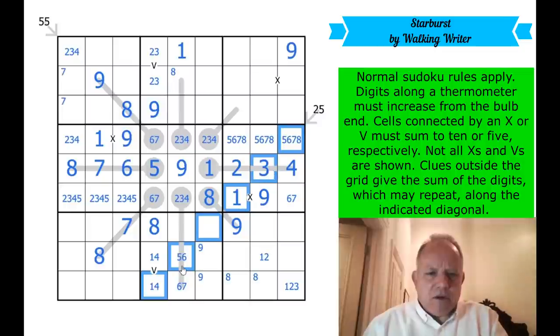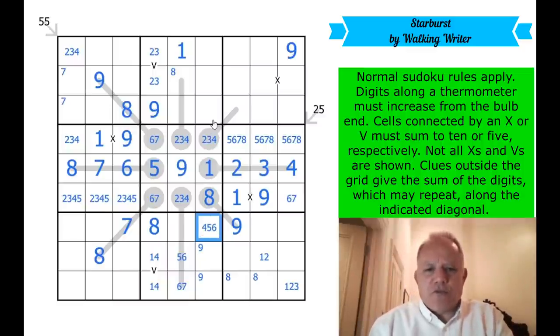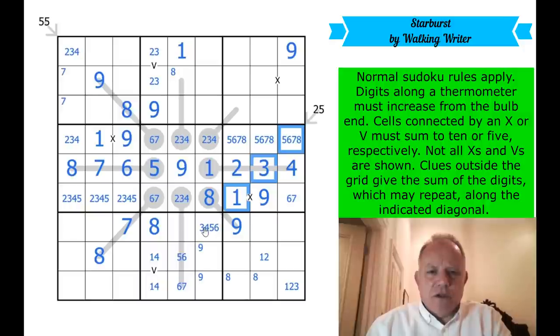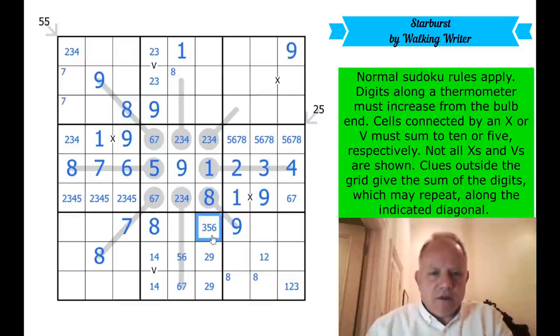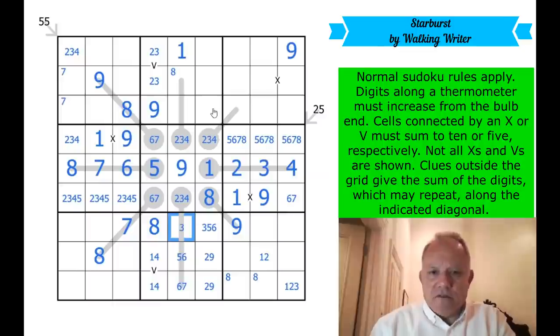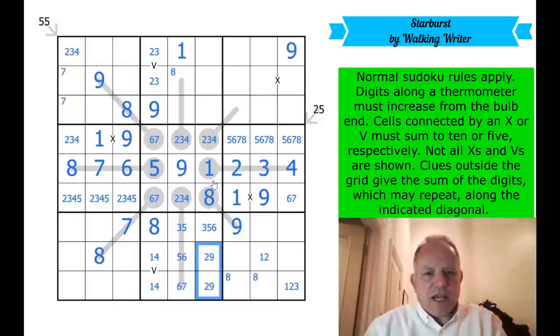The maximum is 8, 11, 12, 22, and this could be a 7 — 29 — no, it could be a 6 now, which makes 28 — so there's three one could take off, so that could go down to a 3. But it can't be a 2, and that is quite interesting. If that was a 2 you just couldn't get enough out of this diagonal: 12, 14, 20, 24 — can't make 25. Therefore if that's not a 2, this can't be a 2 because that can't be a 1. So 2 must be in a pair down here with 9 — which is surprising. This now must be 3 or 5.